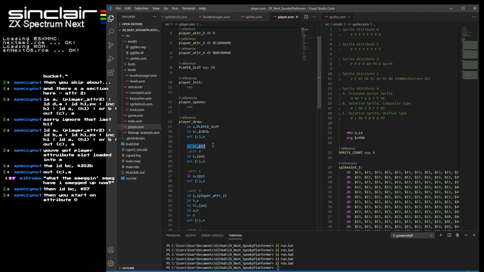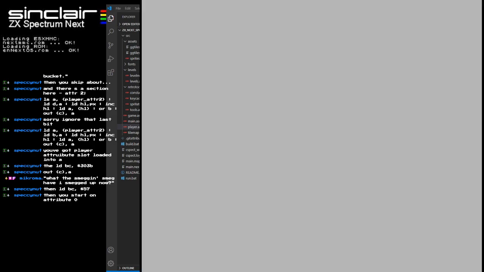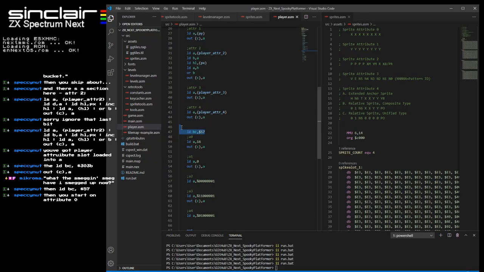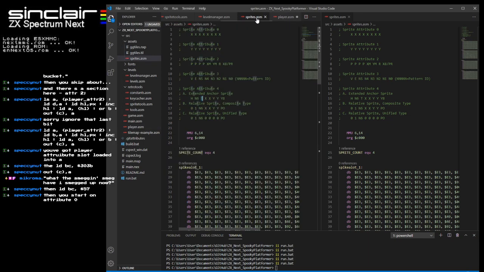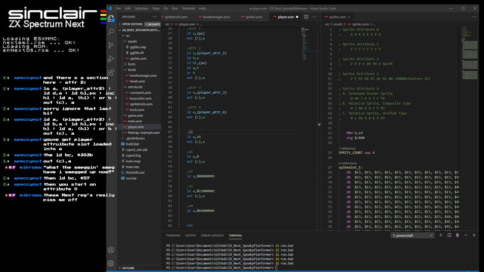Here's the low B57, but surely that's not needed again, is it? Because BC hasn't changed. That didn't help. It's not attributes here. Damn. I'm missing one part of it, but annoyingly, I got it last time without any problem.